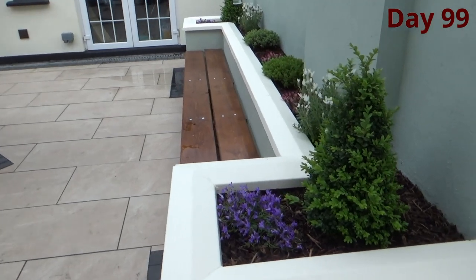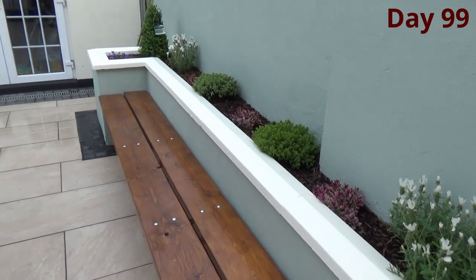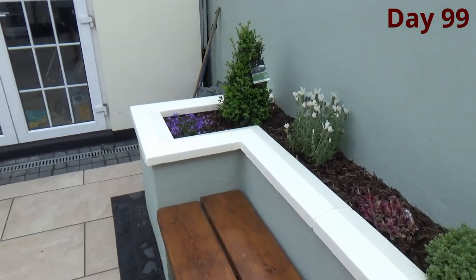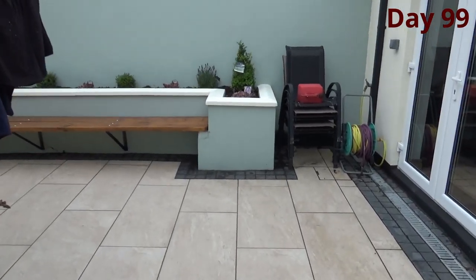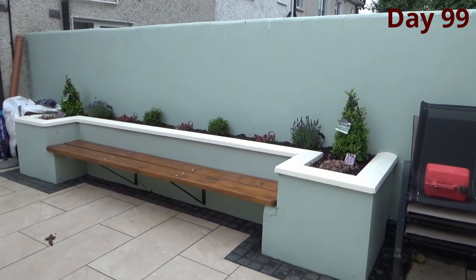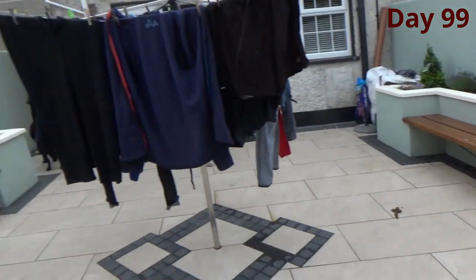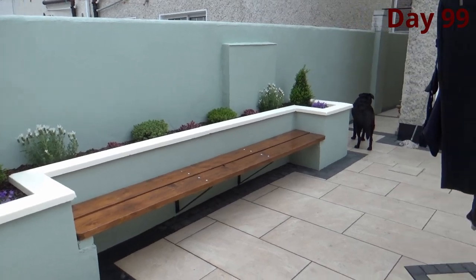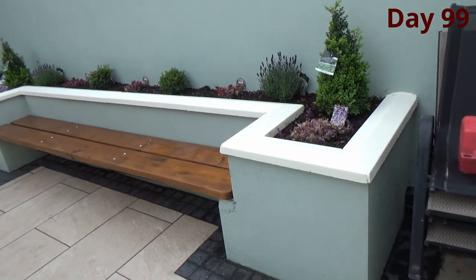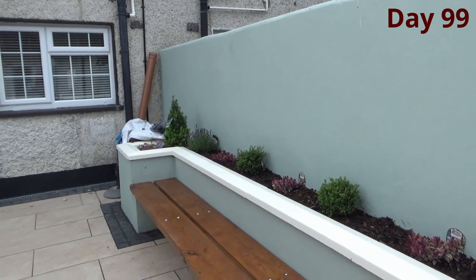Some planting. They'll twine. See how long they're going to last, a week or two. Anyway, as you can see, two flower beds are done. Same on that side. They're the same flowers, the same layout, but slightly different flowers, different colors. A little bit like, they are purple, I would say they're white. I don't know much about planting, but we'll see what happens to them. Hopefully get a couple of months out of it anyway.